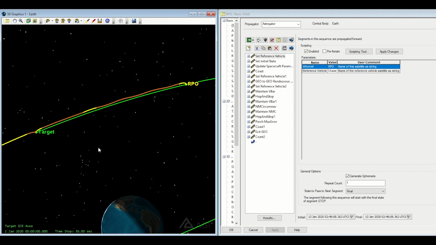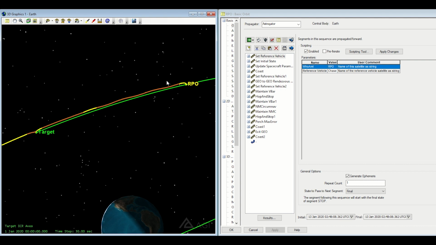As you see here on the left-hand side, we're going to have an RPO satellite that's going to be moving across the GEO belt. It's going to start a drift. It's going to rendezvous with the target GEO satellite. From there, it'll do some hops. It'll enter into a natural motion CircumNAV, so it's going to circumnavigate the target. It's going to be using some forced motion, maintaining certain perch points relative to the target, all accounting for differential forces between the two targets, and then exit the target.